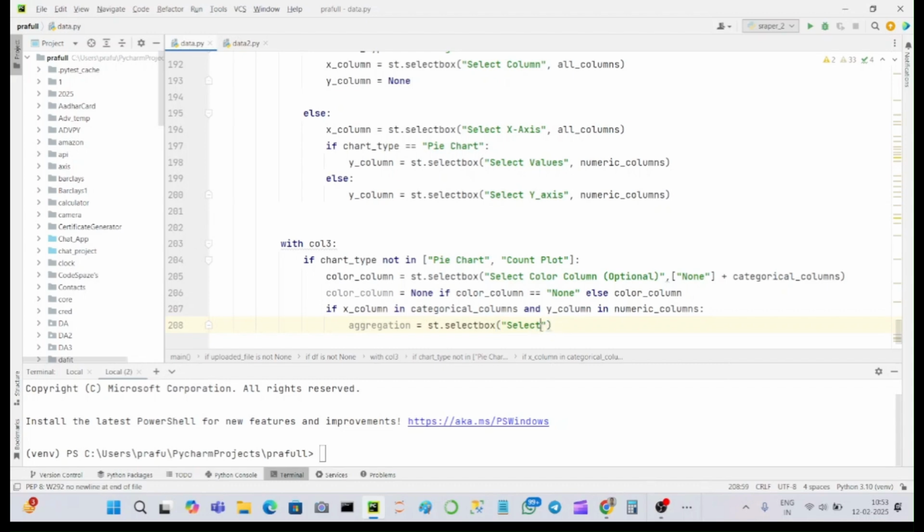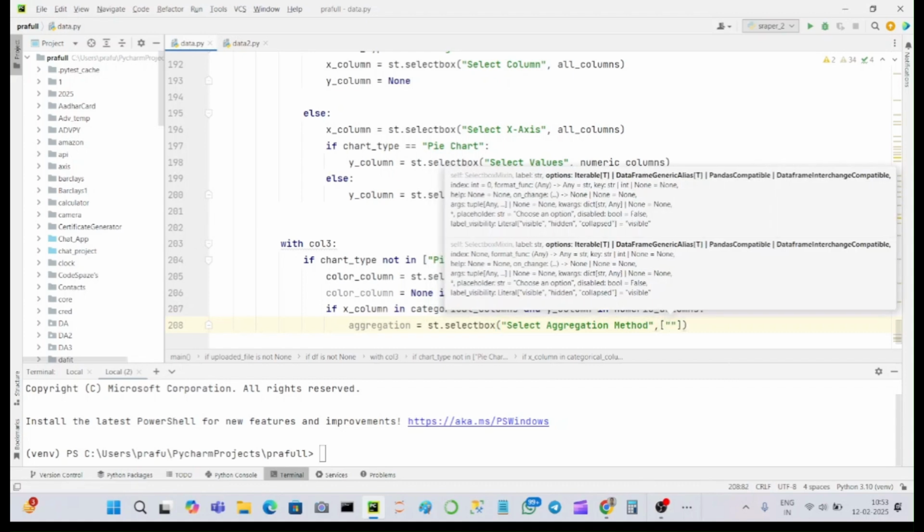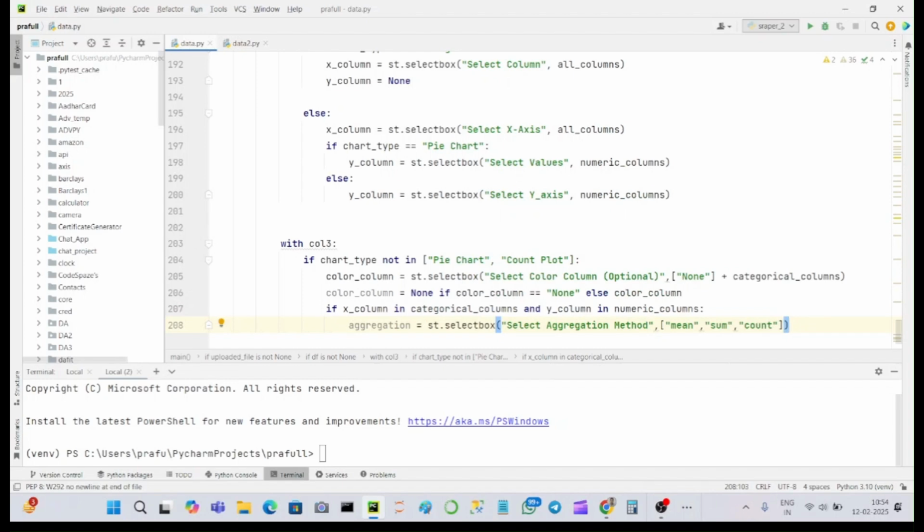So when this happens, we are going to get our aggregation drop down list. Inside that drop down list we are going to pass the default value that the user is going to see, select aggregation method. Options is equal to, inside square brackets, the user is going to select a value from mean, sum or count, as we wrote above in the aggregation.